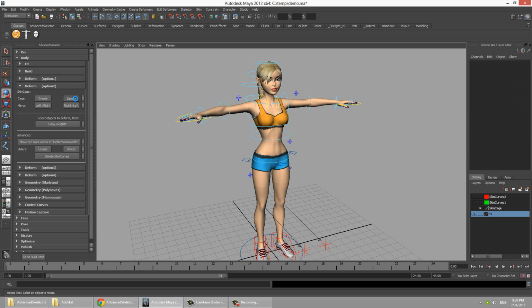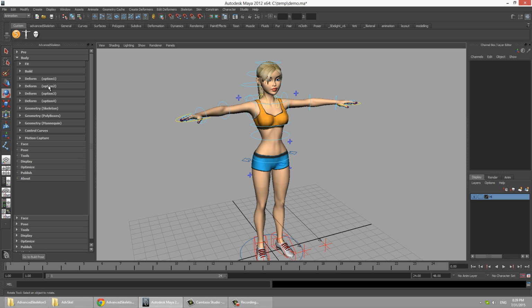Alright, we will now delete the skin cage and move on to start looking at the corrective blend shapes.